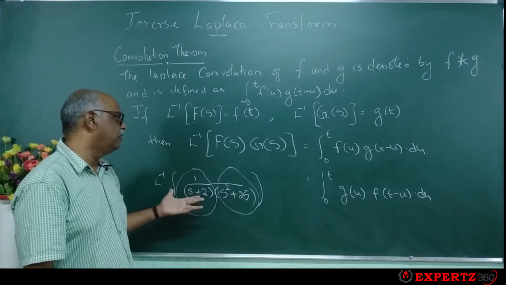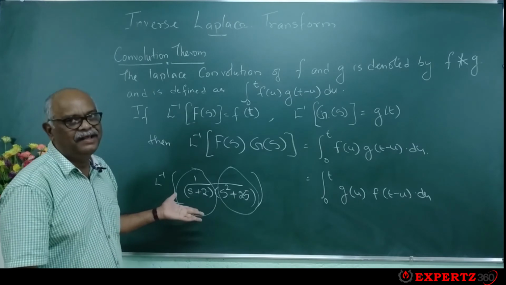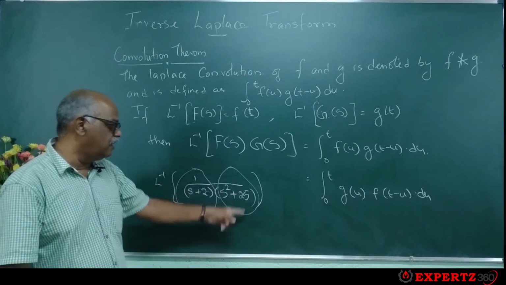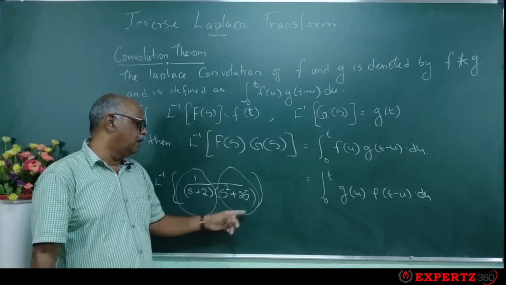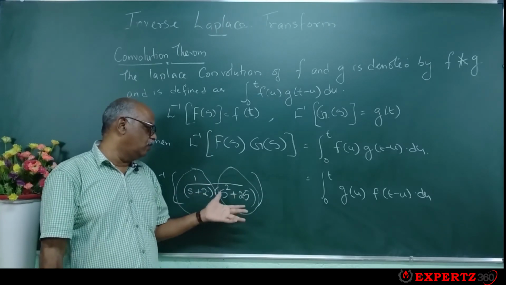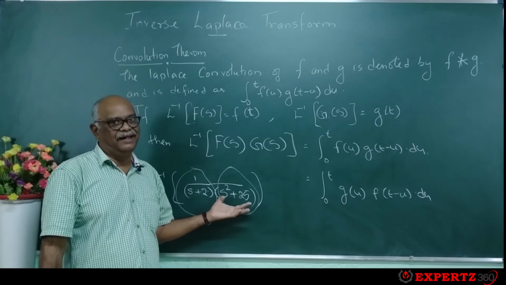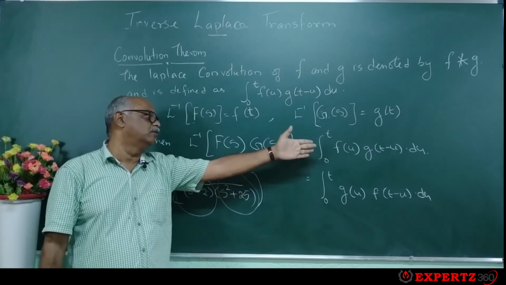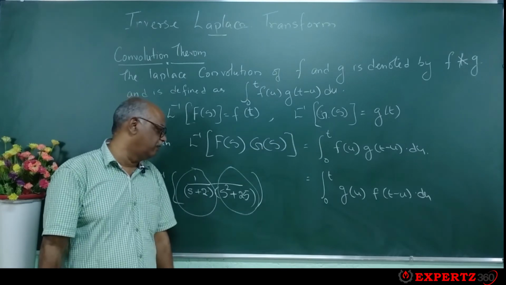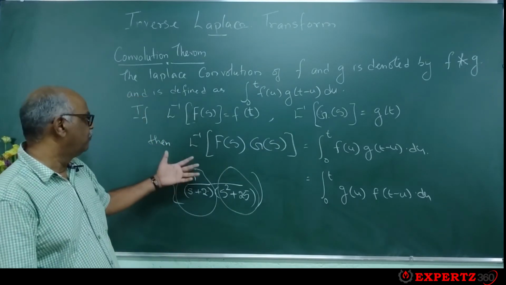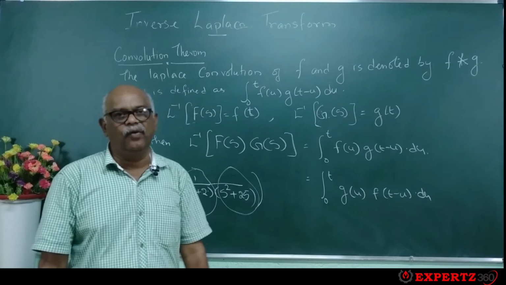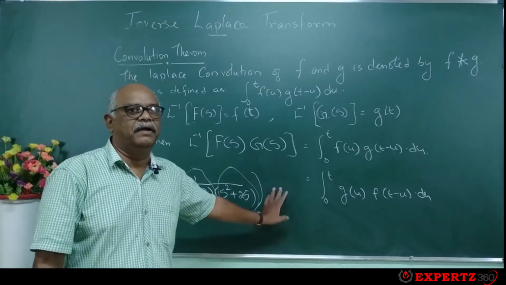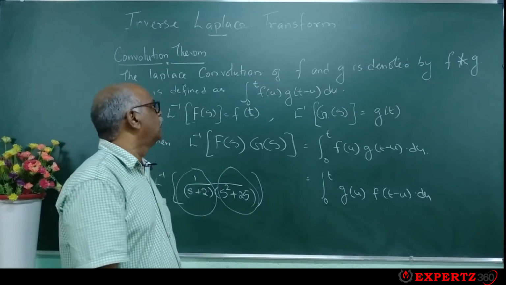So actually you can put it in the form integral 0 to t f of u, that is e raised to minus 2u, into g of t minus u du. So this one will have 1 by 5 sine 5 into t minus u. You can put the formulas over here, f of u g of t minus u du, and you can find it. We will get these types of problems while doing signals and systems. You have the convolution theorem which has to be applied. There you will have to do this.